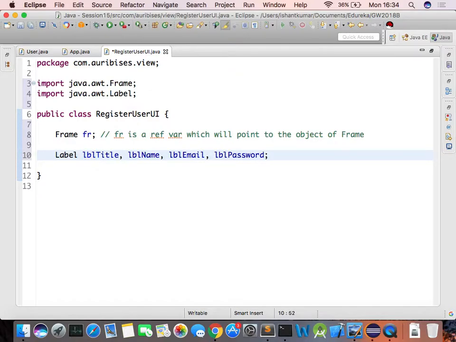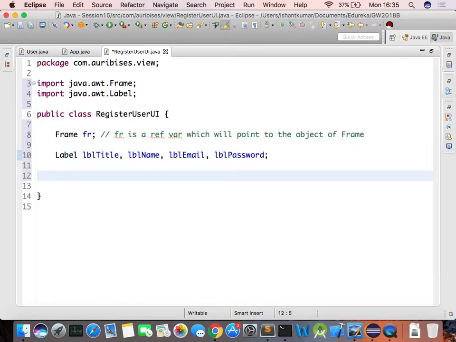Now when you write meaningful code, it is nearly English and you actually understand the code well. So always ensure whatever you are writing, you give meaningful names to the classes as well as to the variables which you are going to declare. Don't declare them like L1, L2, L3, L4, L5.